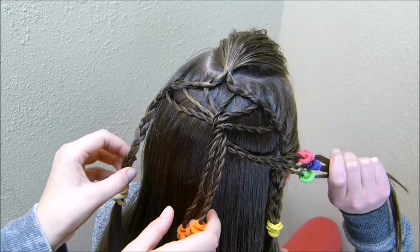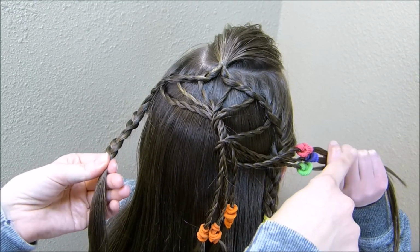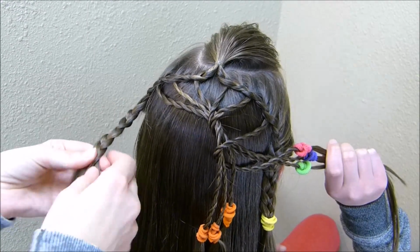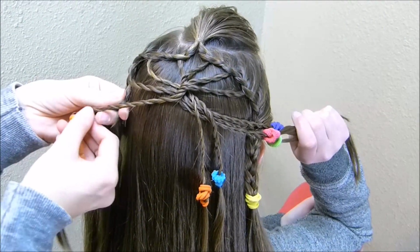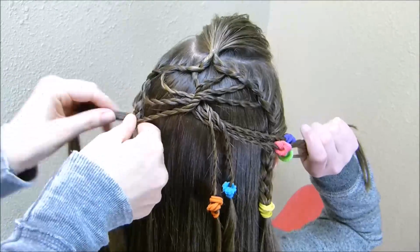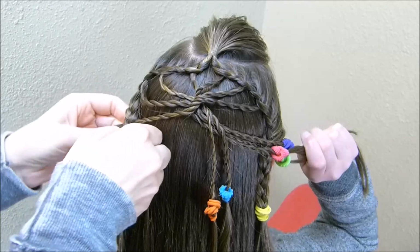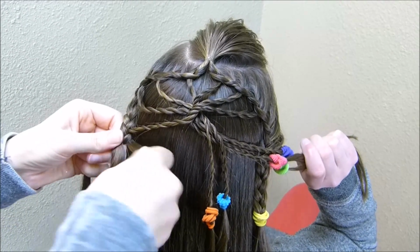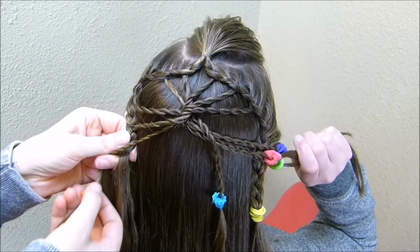So you can kind of let go and it'll loosen up a little bit, but it should stay in the same spot if this person is holding these braids. So I just crossed that piece over on the right, and I'm going to add this first one in. And then I'm going to skip a section, so this one I'm just folding over normally. And then on this one, again, I'm going to add another one in, so it's just every other time.